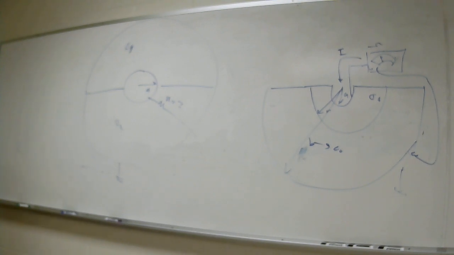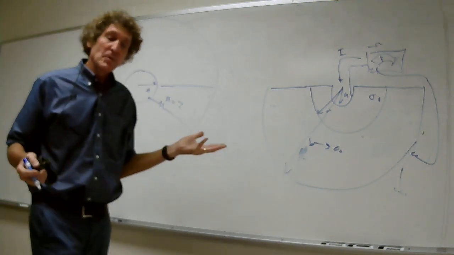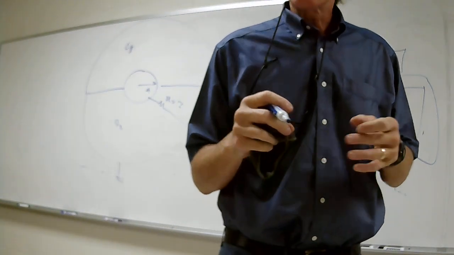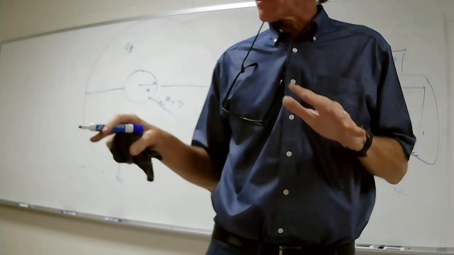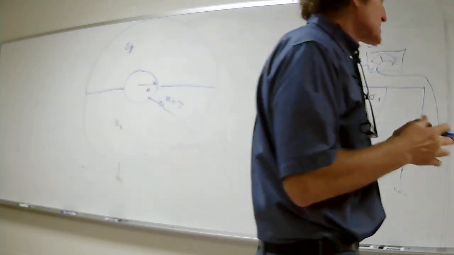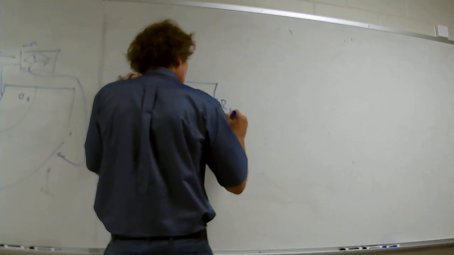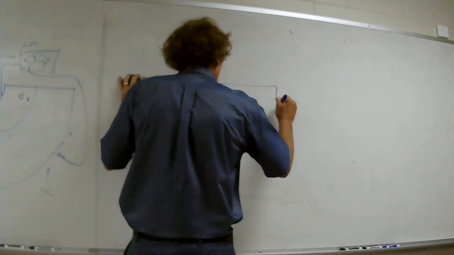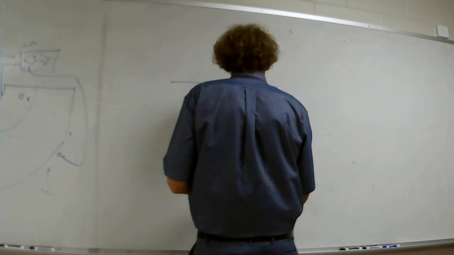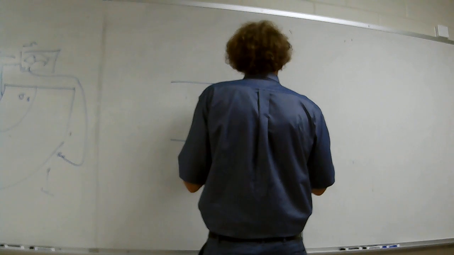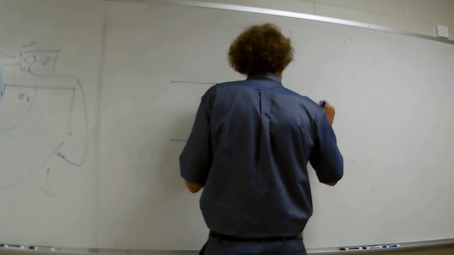How would you do it? I bet you know. Half of it's got sigma 1, half of it's got sigma 2. Would you treat it like two resistors in parallel? That's right. We just did half the resistance, right? We did one where we had sigma naught, but we have only half a sphere, right? We figured that resistance out. So what you would do is this. It looks like I've got a resistance here, R of a half sphere with sigma 1, in parallel with R of a half sphere with sigma 2. Y'all with me?